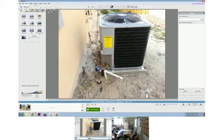It actually goes under the ground into the house, where the air handler blows the air in the house over these copper tubes, which cools the air in your home and makes all the rooms cool. Then the refrigerant gets hot because it's been used to cool your home, and it flows back through this copper tube into this condenser, and the whole process starts all over again. So there's a fan in here, and there are copper tubes with a refrigerant inside. The refrigerant goes from gas to liquid, and it's used to make the air in your home nice and cool. So that was bolted to this little slab on the side of the house.